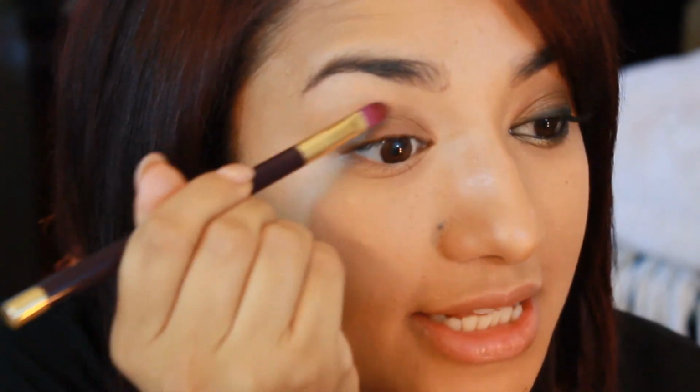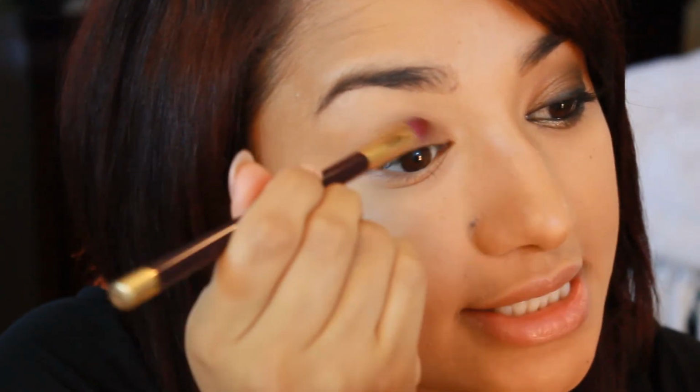I normally like to use my fingers to pack this on, but a girl got her nails done, and anytime I try to reach into a little eyeshadow container like this, I get a nail full of product, and that's just not cool. So I will just kind of gradually take my time to build this color instead.